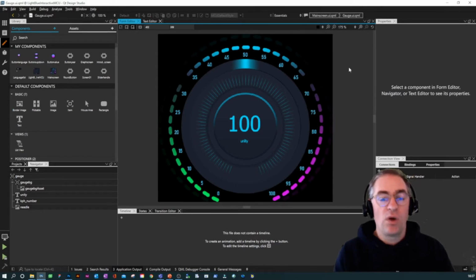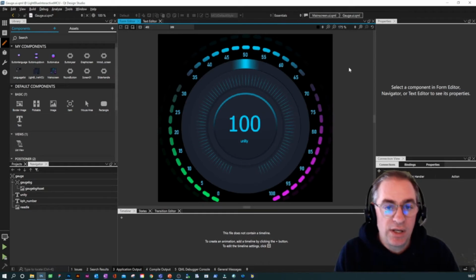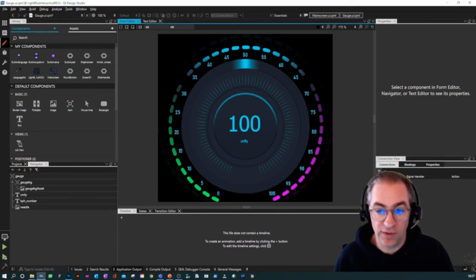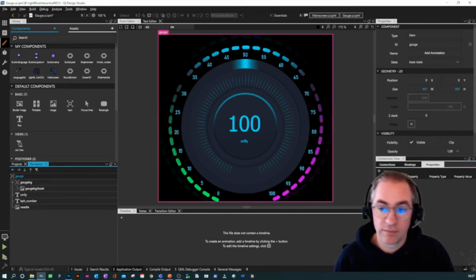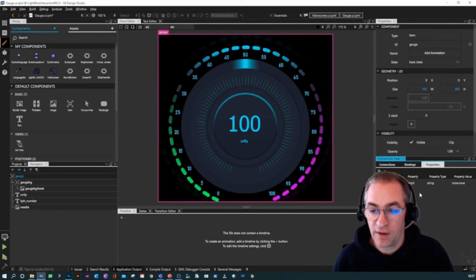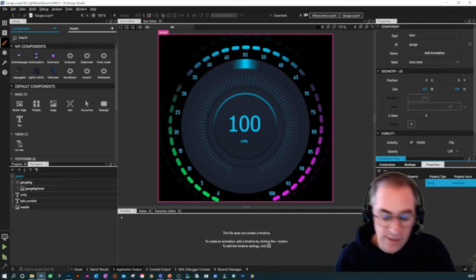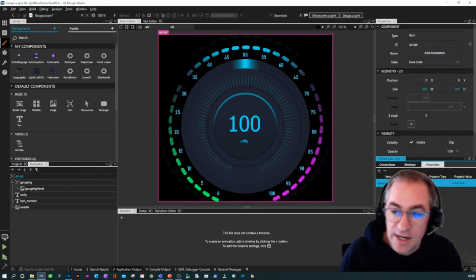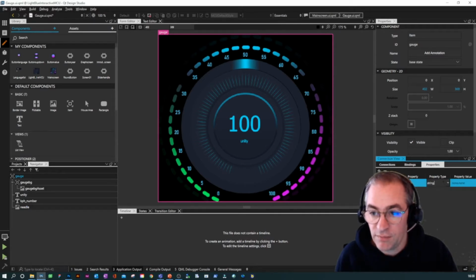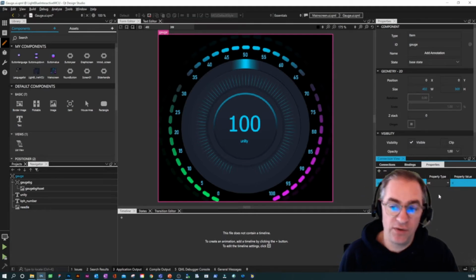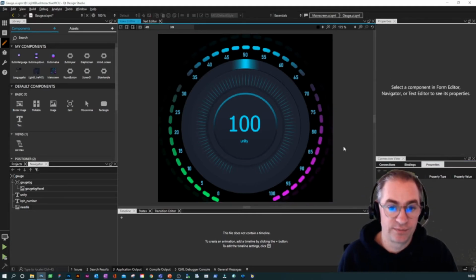What I want now is to change a text and a position and create an animation of the assets according to one property. I will first create this property and choose for name value. It's on my right. I just give this name and choose not to use decimals on this value. Okay, now I have my text and my needle.